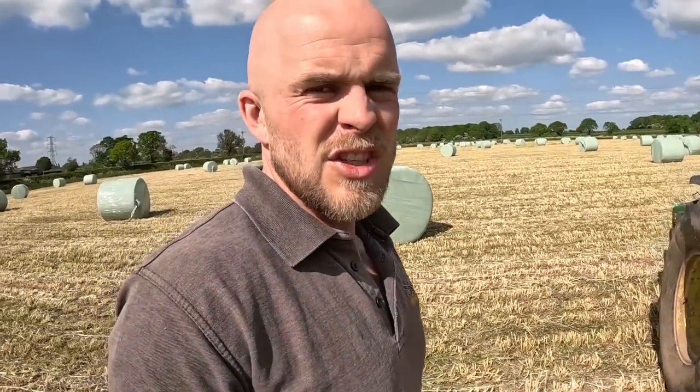We've got another 30 acres of this so let's jump on. Also, I've had loads of people message me on Instagram and comment on last week's video about wrapping bales in the field - they're saying the stubble will be sharp and will punch the wrap. Look at this - it's soft. It's not going to punch your wrap at all. Don't get too stressed about it. Cut it short and it's really not bothering us at all.